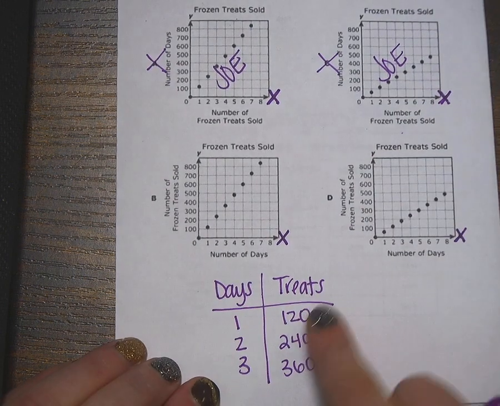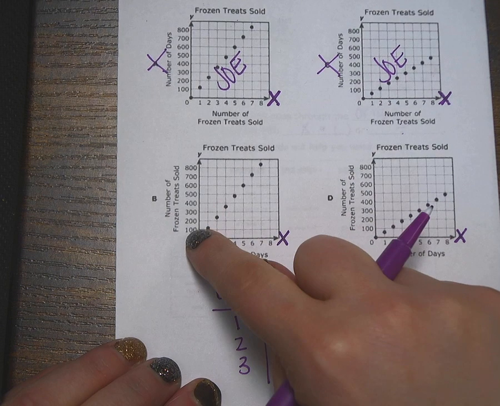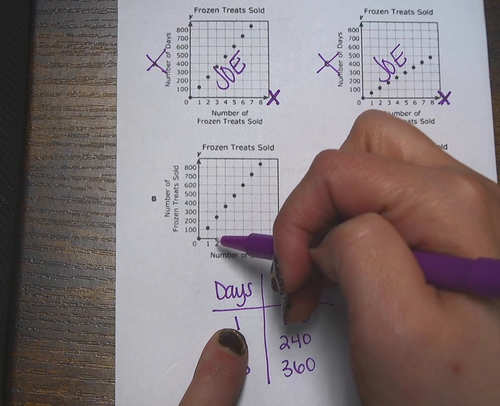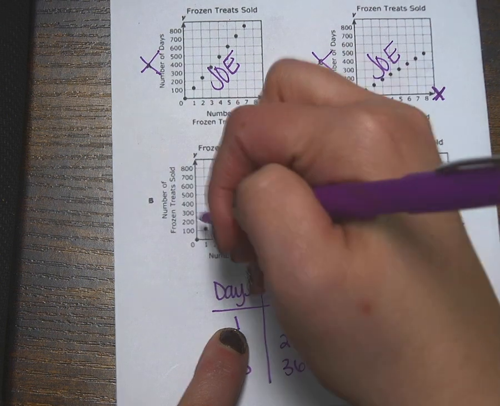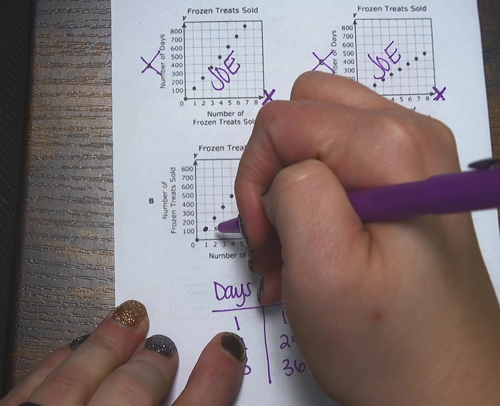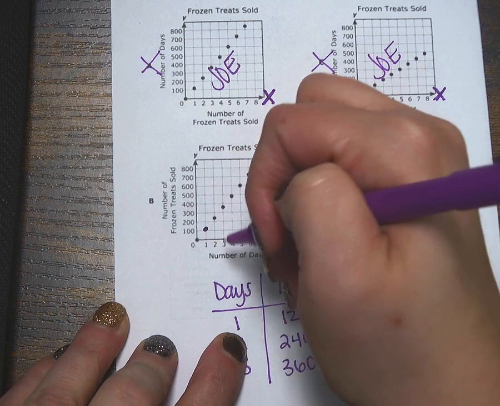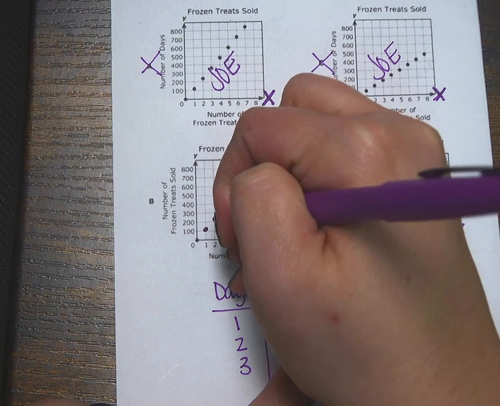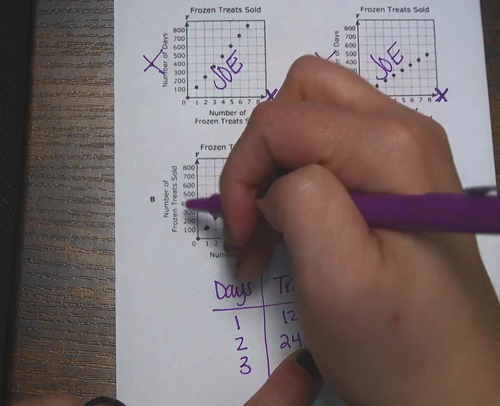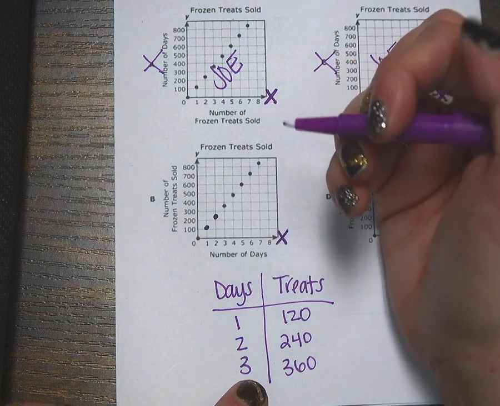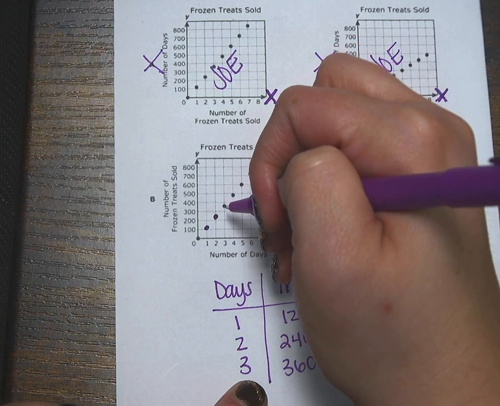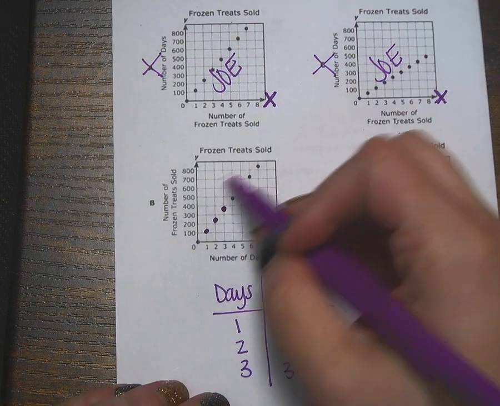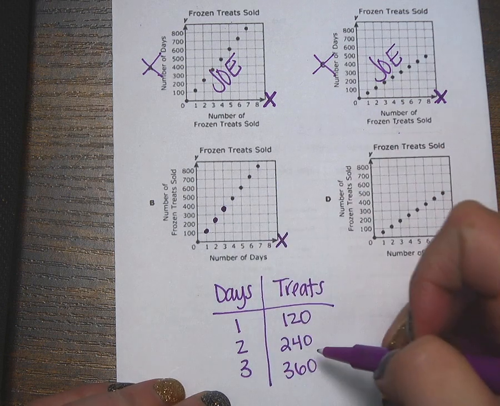So now I want to see which one of these would match the points on my graph. So if I go over one day, like we're going on a coordinate plane, and I'm going to go up to 120. So is that right above 100? Yes. So that looks pretty good. Okay, so if I go to 2 days, is that going to be at 240? Is that kind of right in the middle of 200 and 300? Yes, that looks pretty good. So let's check our third point. 3, we go over 3, and then we're going to go up to 360, which is right in between 300 and 400. So this table looks really good. This graph looks really good to match the table.